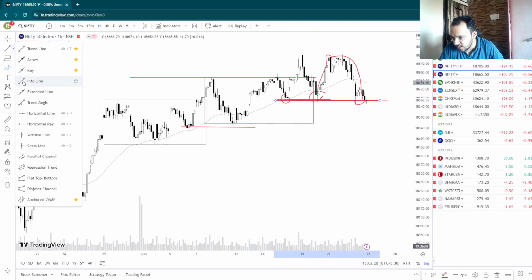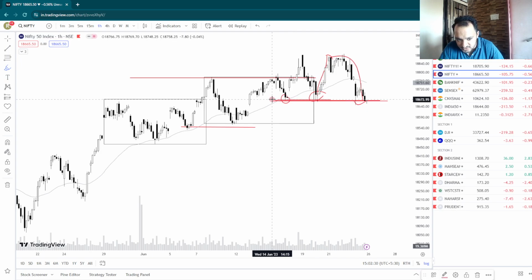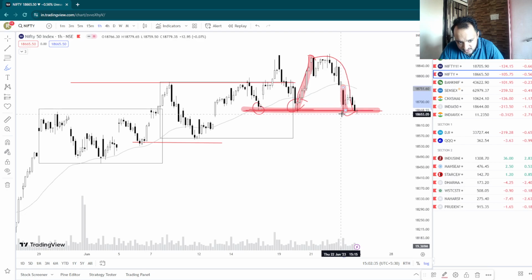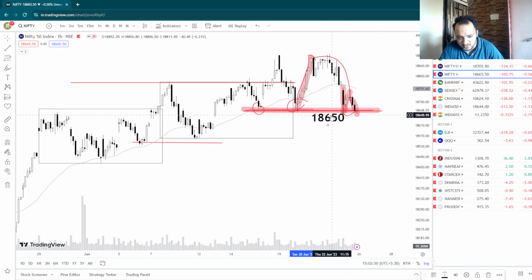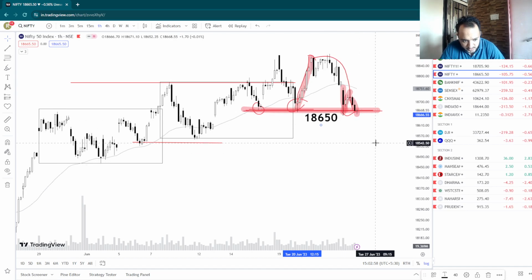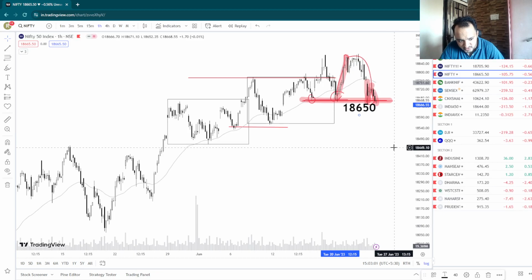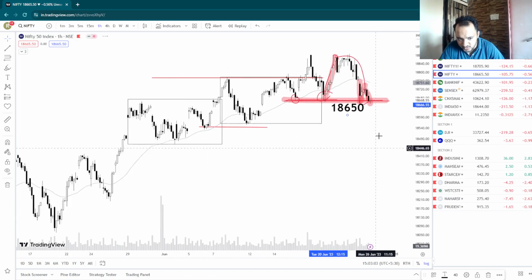So this is how you can look for levels in Nifty. You see this level right here. First attempt was clearly on the upside. Second attempt, there was another bounce back here, and now it's starting to push back again. So this level on Nifty spot chart, which is 18650, is of utmost importance here. If this 18650 starts to go, we will see some sort of a move, easily a 100-point move. Maybe we can also see a 200, 300-point move towards the downside.